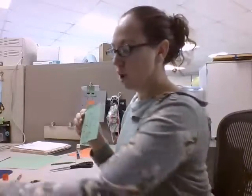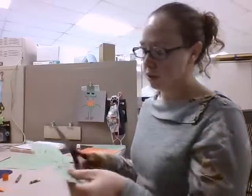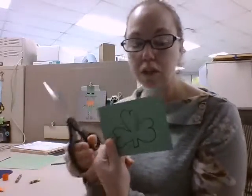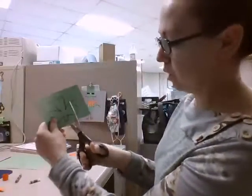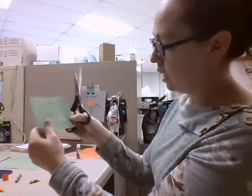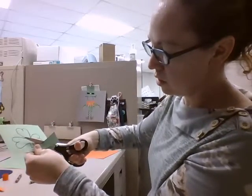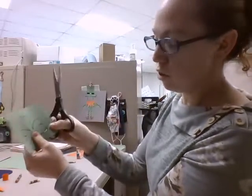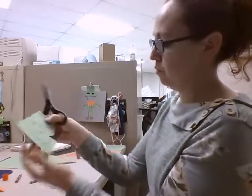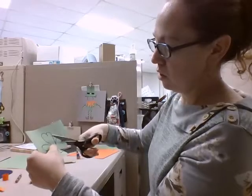We've got our shamrock and our hat drawn. Let's cut those pieces out. So this might be a little tricky, and here's how I do it. I go up, stop, and then I go from the other direction to get into those corners instead of trying to turn the paper. So then you turn your scissors when you're making the curves.